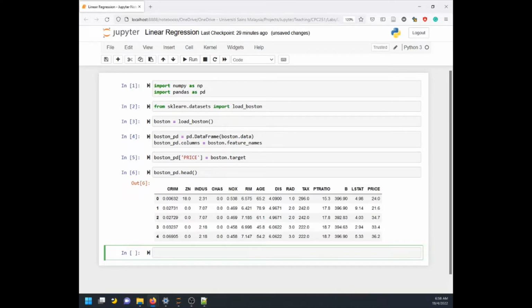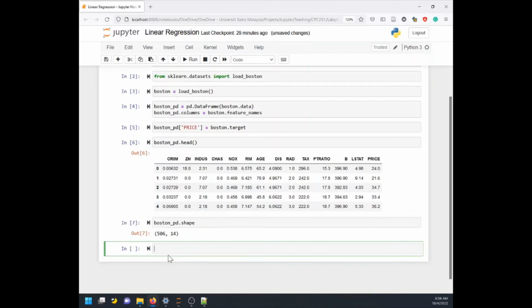So here we have 13 features and one target.